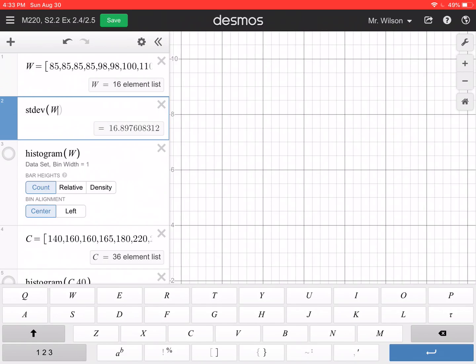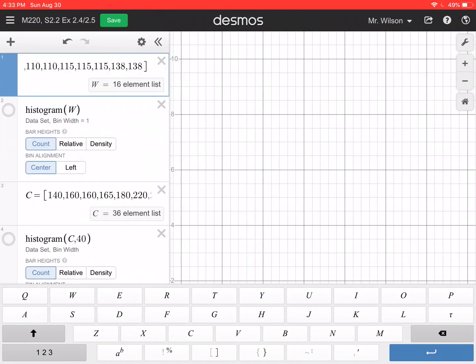Which is exactly what we had before, but all we had to do was create a 16-element list and then just type in that function and then we're done. So much faster to do it that way. So generally speaking, like I said, you might have to do it by hand for a small data set, like 3, 4, 5, with small numbers, but big stuff like that, we're going to use technology to do it. So, all right.